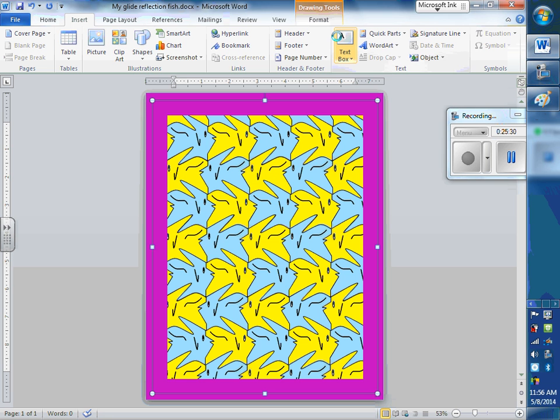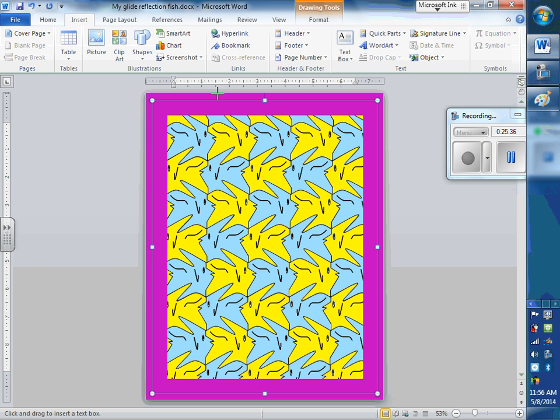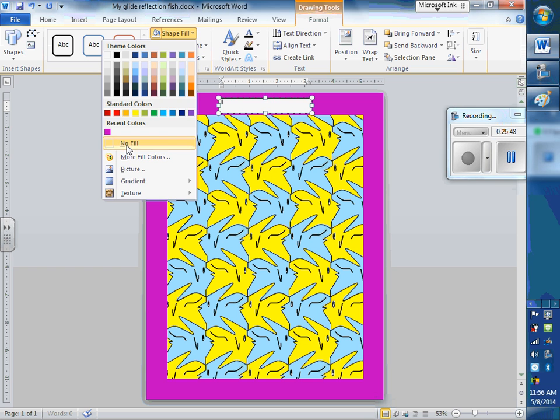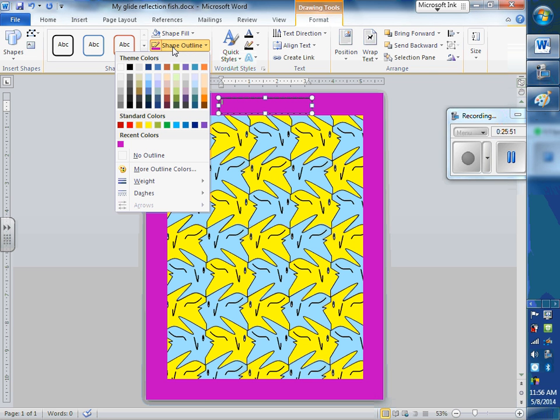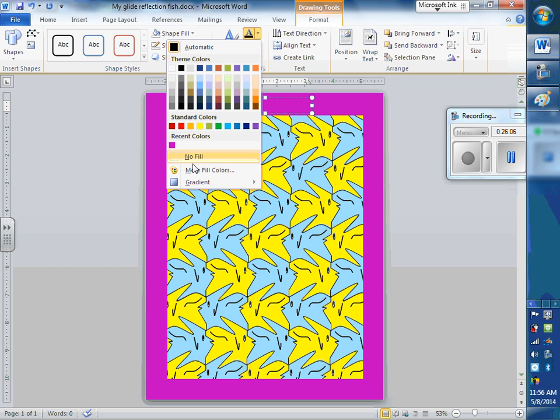And then I'm going to add a text box. So when you add a text box, you guys, draw your own. And at first it's going to look kind of clumsy here. So I'm going to just draw a text box. I'll fix it in a minute. And then I'm going to do no fill because I don't want to interrupt the border. And I'm going to do no outline. And it's invisible. And then for my typing, I can pick a color, white, probably, especially on some dark color.